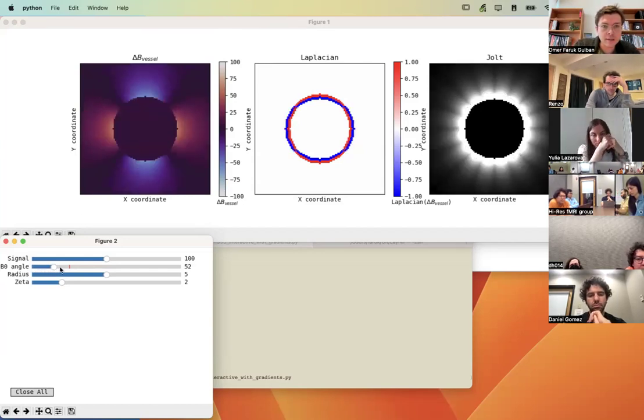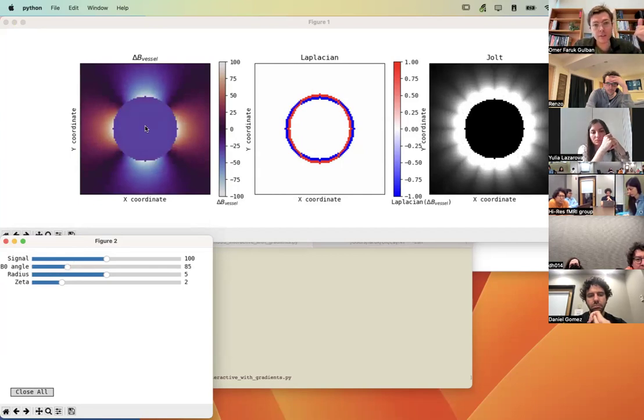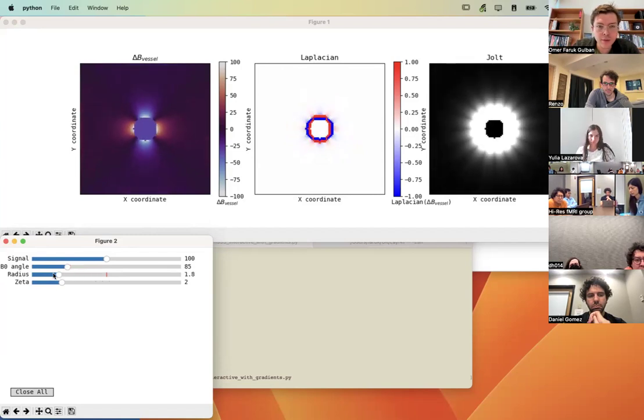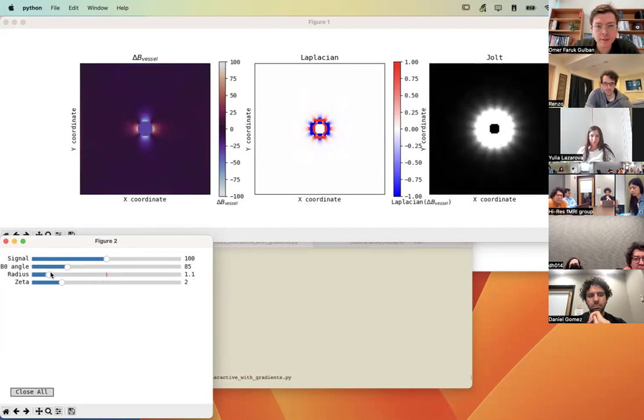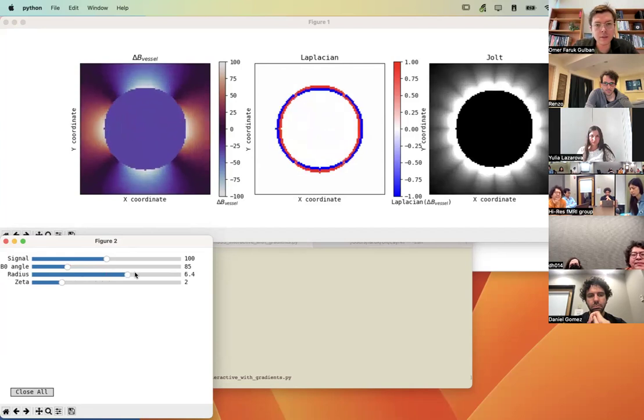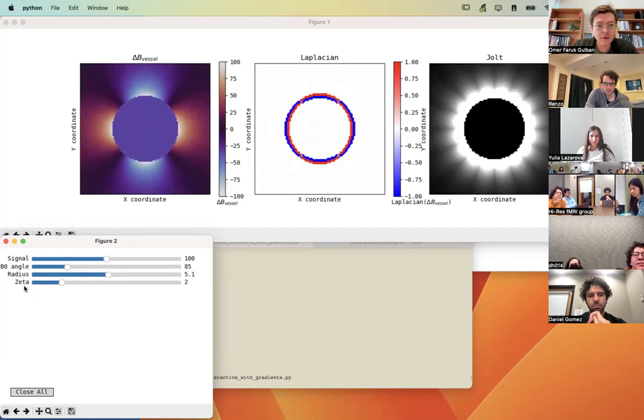And as the angle increases, you see that the magnetic field distortions inside the vein are changing, but also outside there is a field that is being imposed. That's the extravascular component. And of course, this whole thing depends on the size of the vein as well. This is a small vein inside of a voxel. You imagine this is a very large one. Don't worry about zeta for now.